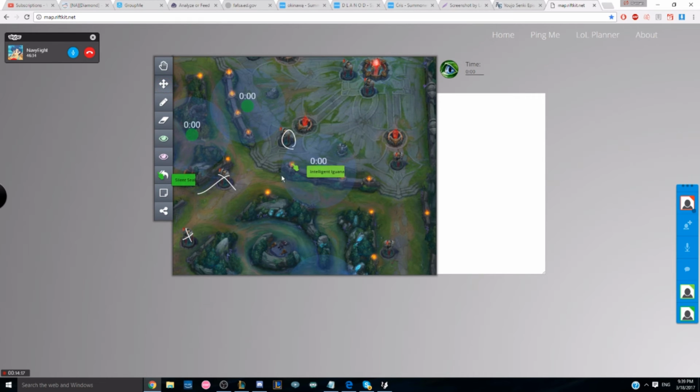Make sure you don't put it too close to the tower, because if you put it right here, they'll get it. Towers are usually by the visible gate, wherever the gate's at. Alright, reset.